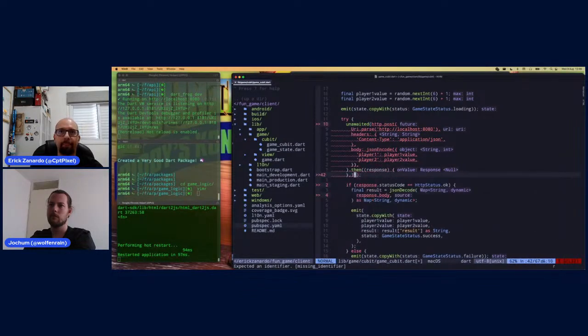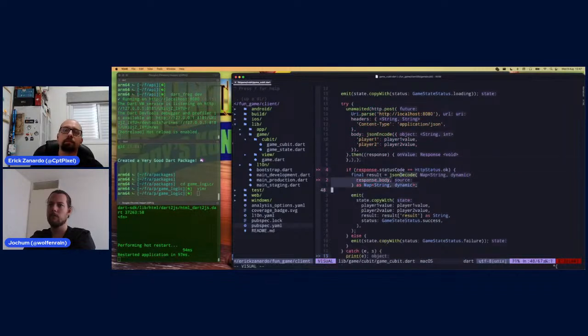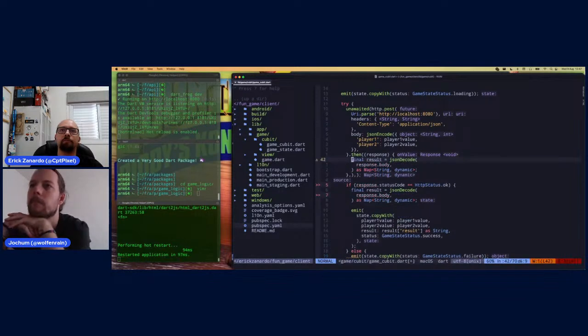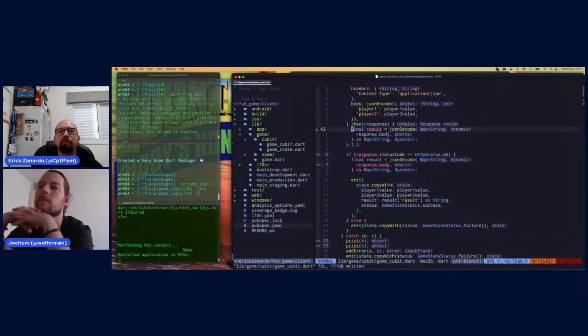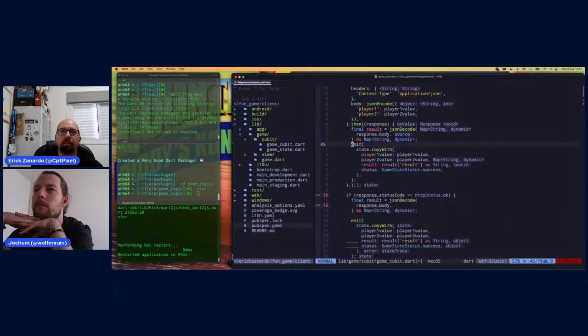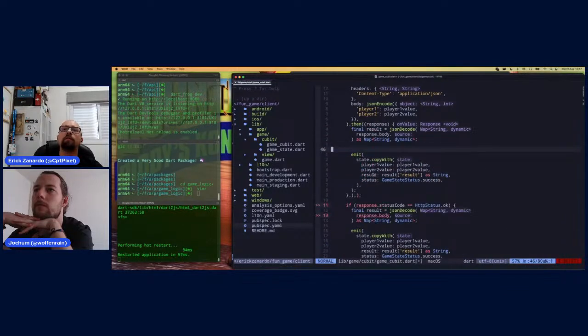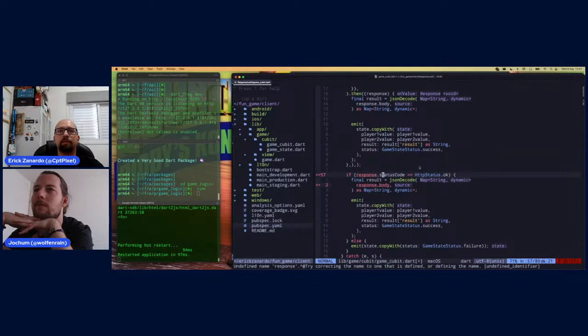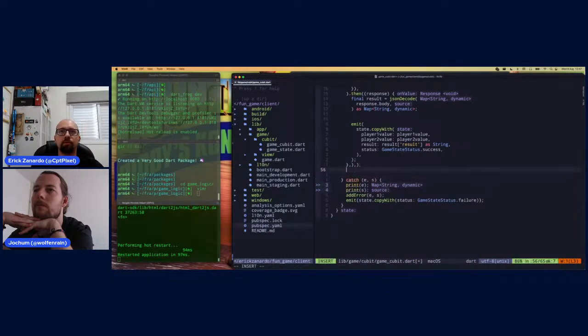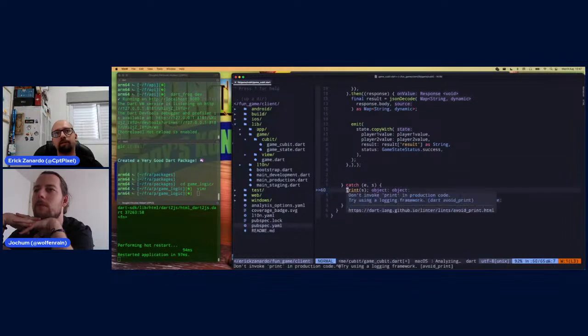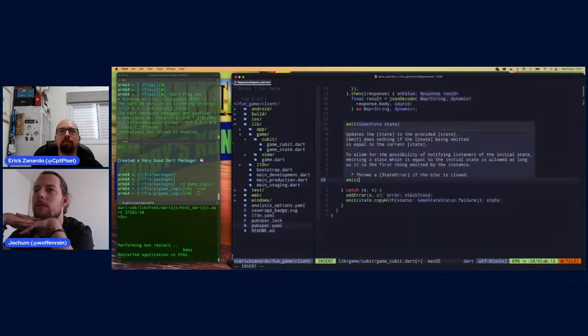So, cool. Let's put this here now. Let's move this here. But now we don't need to await the server to be done to emit the results.